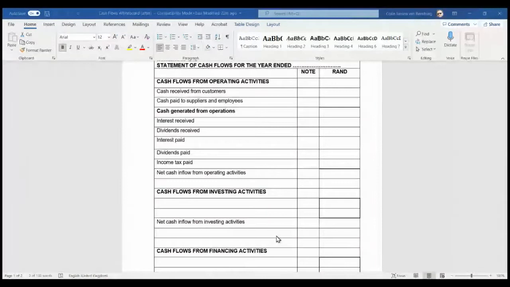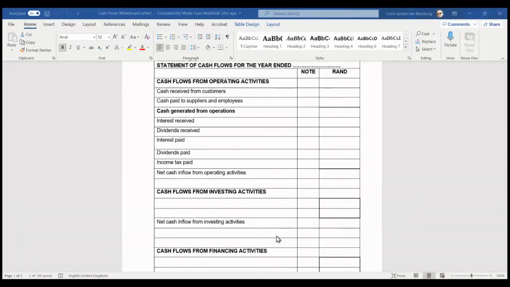Now, I'd like you to type in the chat for me there, please, ladies and gentlemen. When we talk about investing activities, what does that really relate to? I know this is a hard question to answer, but I'd like to see you at least attempt a few things. And this is where you also have to make a few notes. So when we talk about investing activities and we try and relate it to our statement of financial position, what kind of activities exactly?